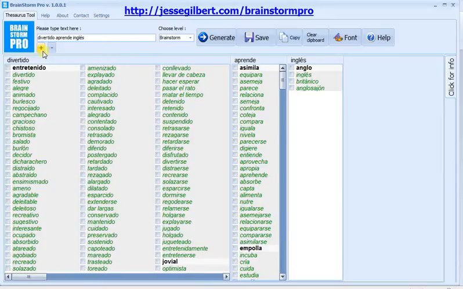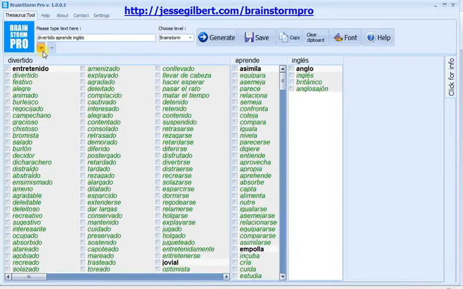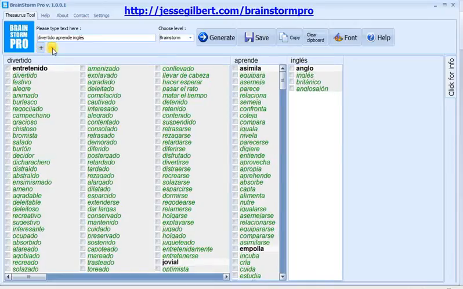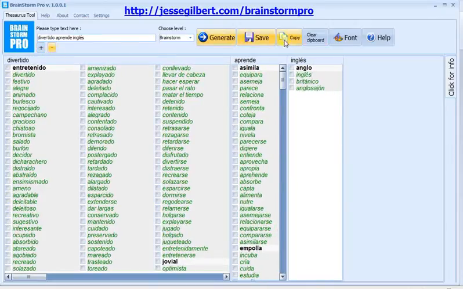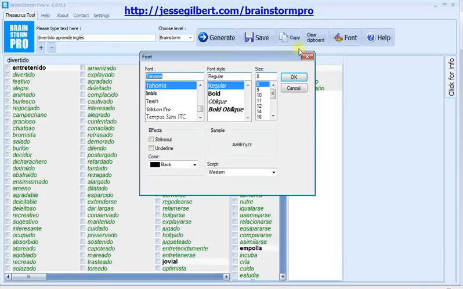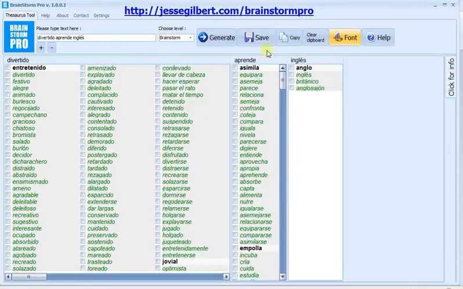And we have here the font plus buttons, just to remind you. You can set it so it's the most comfortable. You also have this font thing here so you can choose the way you want it to look. You can check off words, save them to a different file.